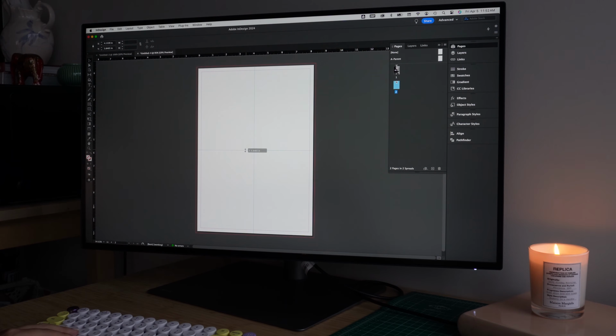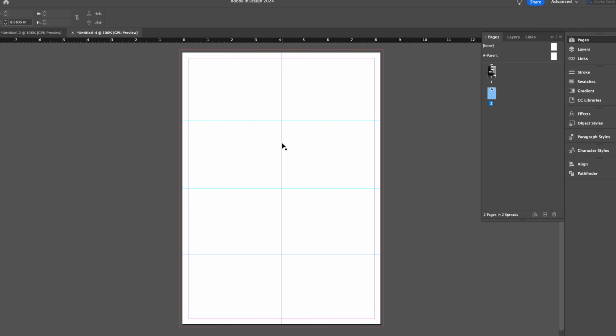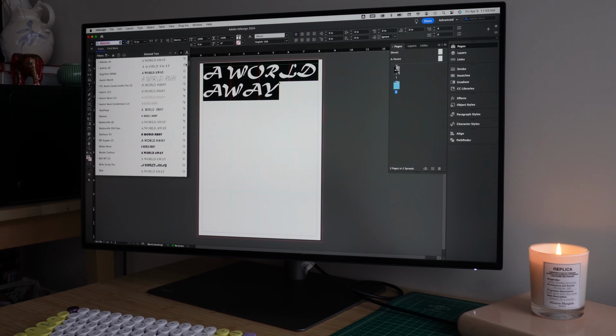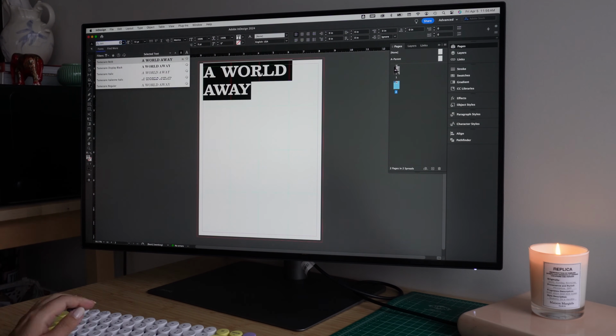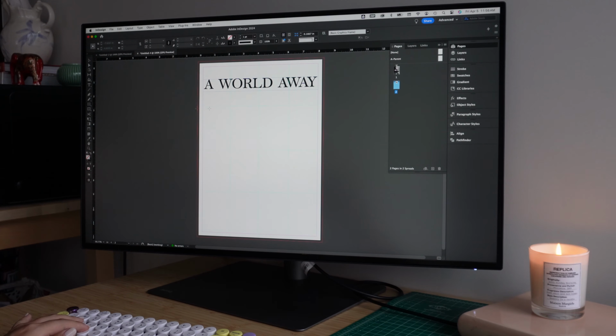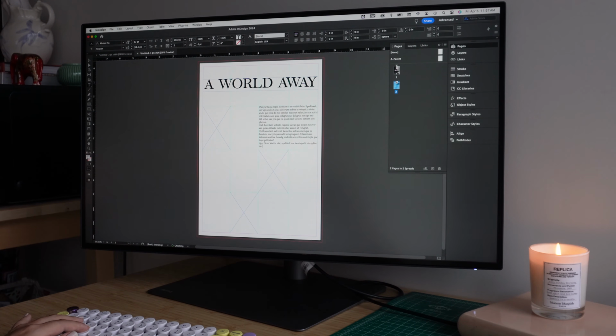So for the next one, I'm going to be using the grid system that we learned in the book. And here's another screen recording so you can actually see it. Basically just set up something like that, just kind of into sections. So here I'm making more of a magazine cover type of look. Not really a cover, but with headlines, just so you can see as an example. So here I'm making frames for images to come in, and I'm also making text boxes. But here I can expand them across just one section, and they can take up 2 sections, but you still stick to that grid and where those guides go.